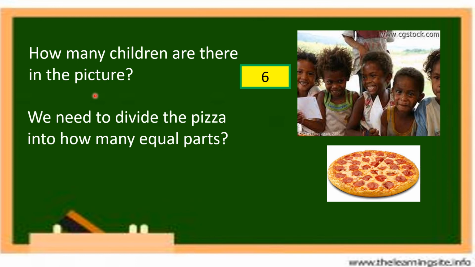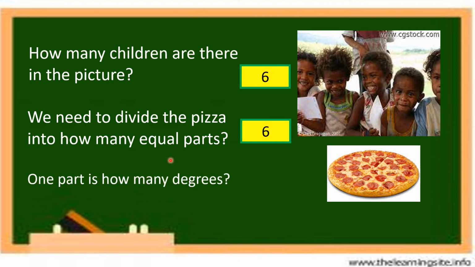We have the next question. We need to divide the pizza into how many equal parts? Rose, can you answer the problem? Very good, Rose. The answer is 6. How about in the last problem? 1 part is how many degrees? Teresa, can you answer it? The answer is 60 degrees.